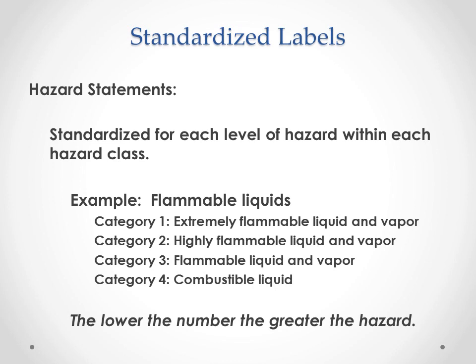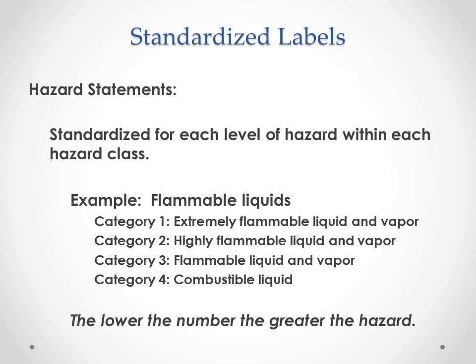Within each class of hazards, there are specific categories which indicate just how dangerous a chemical really is. One example shown here deals with the physical hazard of flammability. Category 1 is the most severe, indicating extremely flammable. Category 2 is somewhat less severe, showing highly flammable, and so on. The distinction is at least just as important when it comes to health hazards. For example, when it comes to accidentally getting a chemical in a person's eye, some may only cause irritation, some may cause severe damage, and some may cause blindness. This is obviously important to know. Under the new requirements, it will be indicated in the hazard statement.